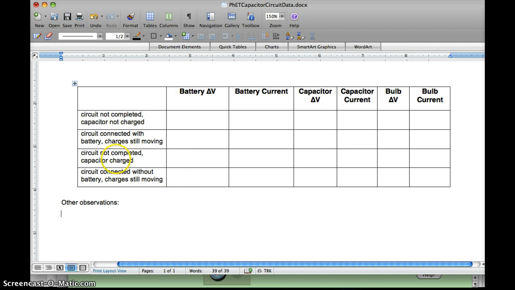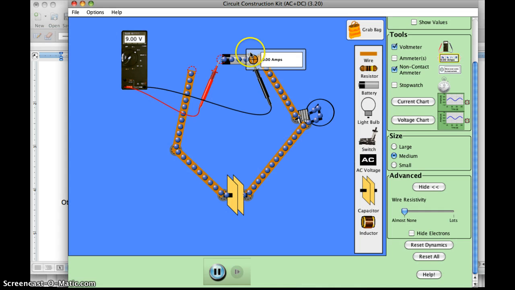And I've noticed a change in the capacitor. And then I'm going to connect the circuit again without the battery, and look at how the circuit changes then. And I'm going to record values for the potential difference across the battery and the current through the battery for each of these. So I can make one of these measurements now.